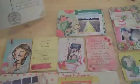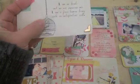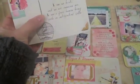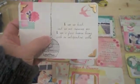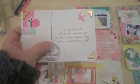Okay, so here we go. All right, so the first card, what I did was I did the corners with the chipboard, and I glued it down. The cage is stamped. I don't know what stamp it is. I just wish it had a door. The bird and the print I printed with my printer.